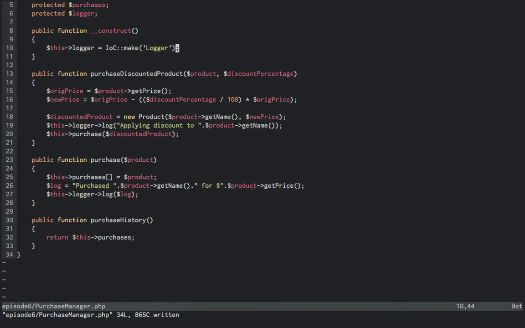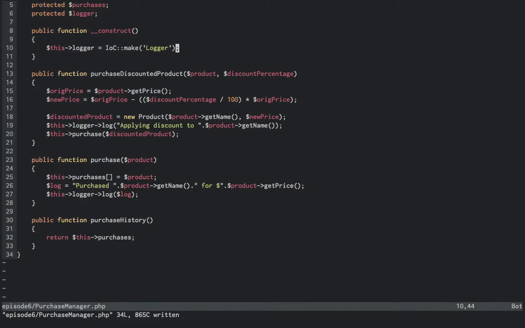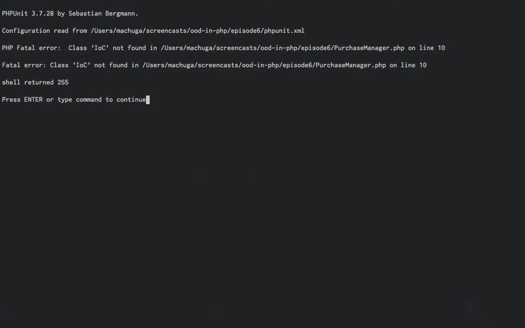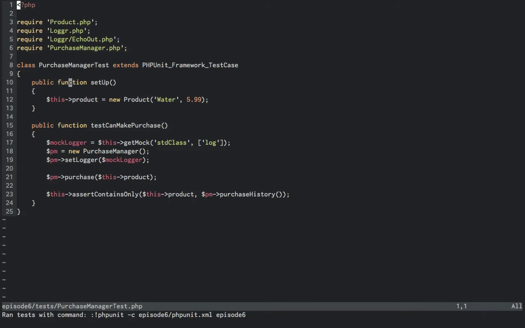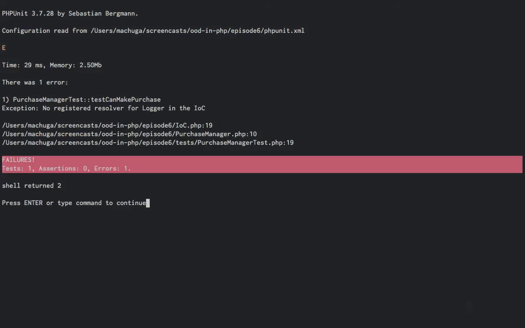Let's execute this in our example, and that looks like it still works well. But now let's try our tests, and we get IOC class not found. Of course, we have to update our test to require the IOC. So let's do that. We'll open up our test, require ioc.php, and then rerun. Now we can see our exception we defined in the IOC class where the resolver doesn't exist.